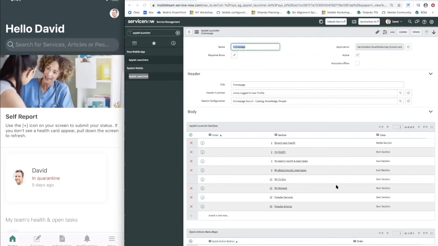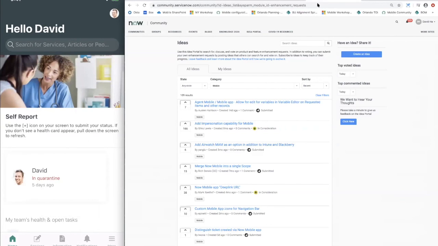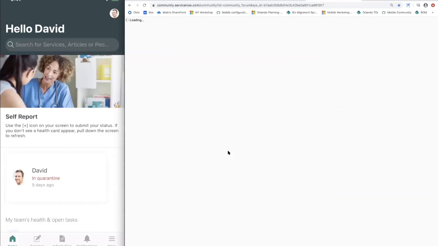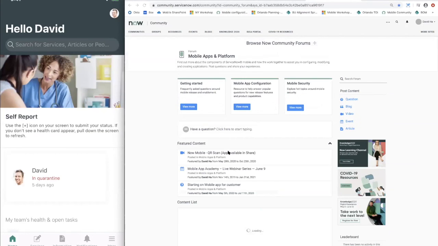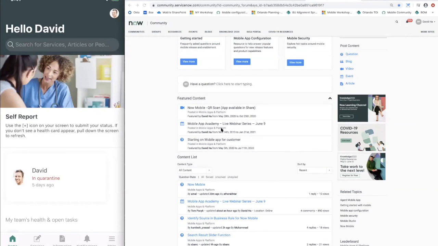For additional resources, I highly recommend that you check out our mobile implementation guidebook, because it gives you an overview on how to get started with mobile. It talks about all the important backend tables that you might want to know about. For example, how did I know to understand item stream segments, item streams and master items? And how did I know that cell IDs on the master item control the fields on that list applet? Well, if you take a look at our mobile community site, we do a deep dive on all the backend tables. It is a very long document. However, if you know exactly what you're looking for, it can be very helpful.